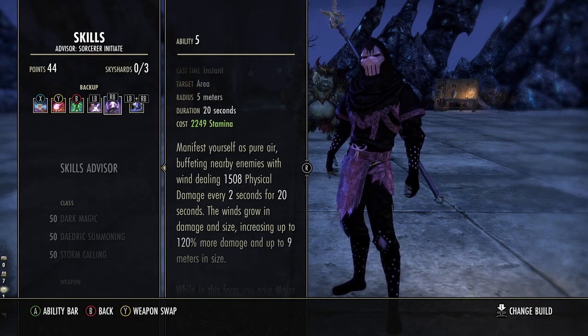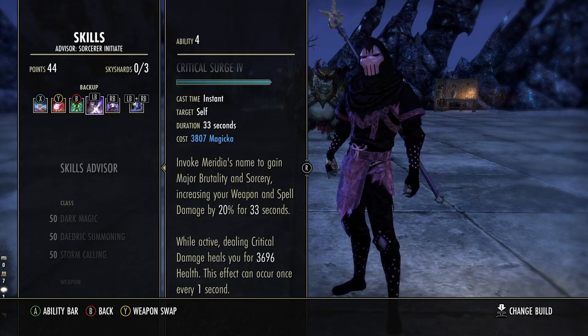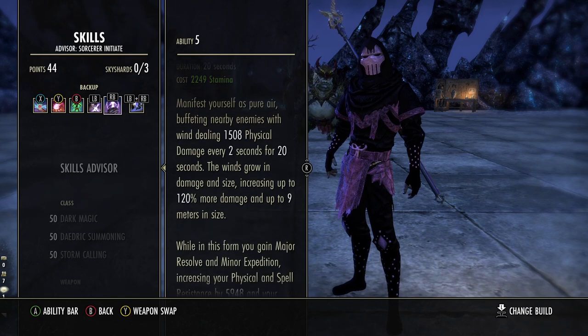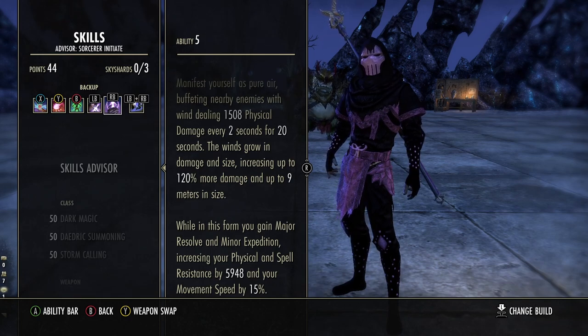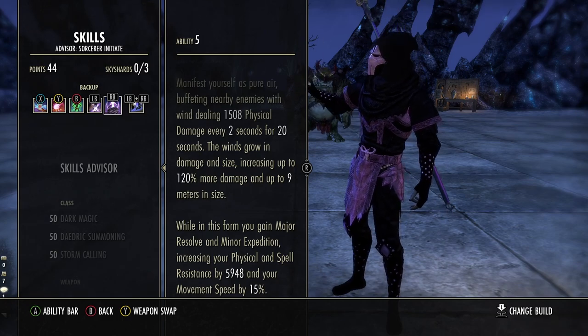Next, we're running Hurricane. The reason I'm going Hurricane is because it has a much wider AoE. Hurricane as well as Critical Surge pair very well together. For example, if you cannot go on the offensive, you always have Hurricane ticking on everyone who is aping you. So each and every single time you get a crit from this, you're actually healing, which is super, super strong. And it's also going to give you Minor Expedition, which is good. And this is also your source of Major Resolve.